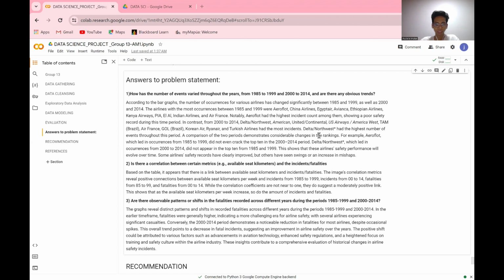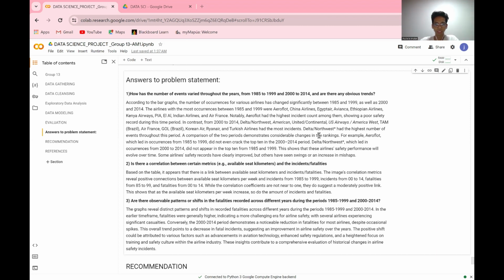While the correlation coefficients are not near one, they do suggest a moderately positive relationship. This shows that as the available seat kilometers per week increase, so do the number of incidents and fatalities.